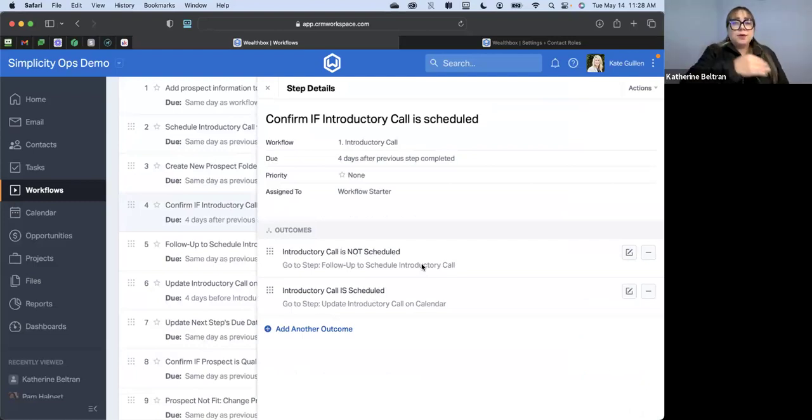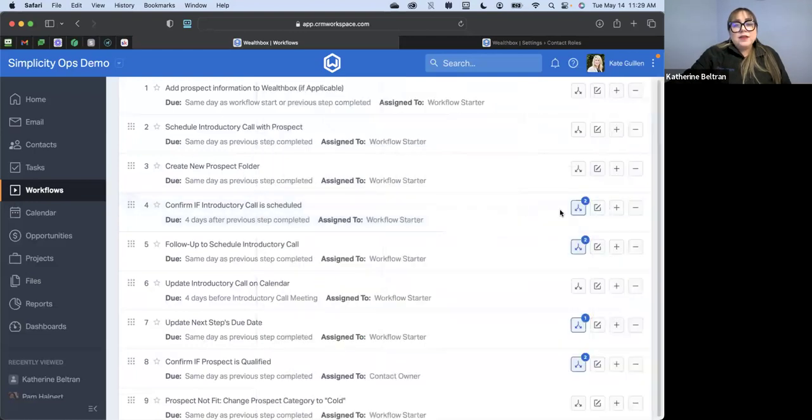Again, I've got two possible outcomes from here, and I'm just answering, yes, they have, or no, they have not. That's all an outcome is. It's giving you the ability to control where you need to go in this workflow. So that's really the last piece that makes up a workflow. You've got your steps, you've got your assigned to, you've got that due date, and then you've got those outcomes. You're just going to wash, rinse, repeat over and over again, or however that phrase goes, I think we all argue about that differently. But again, it's going to be that repeatable process that I told you about earlier that applies in both building as well as in using it.